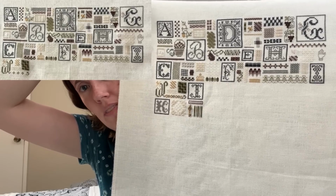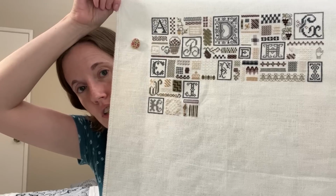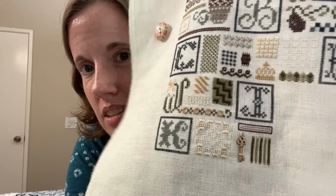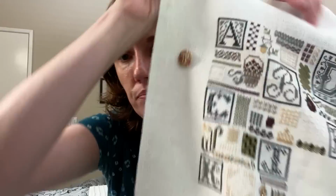This is on the called for everything 30 count custard cream linen, 1/2 full cross, and most specialty stitches are 1 strand, although this one was 2 strands. So see, it is a little warped still, but it's not as bad as it was. And the back, you can see the light green is not covering, but I went ahead and did the dark green regular because I was using the hoop, and it made my stitches a little nicer on the front to do it that way. So I went ahead with it.